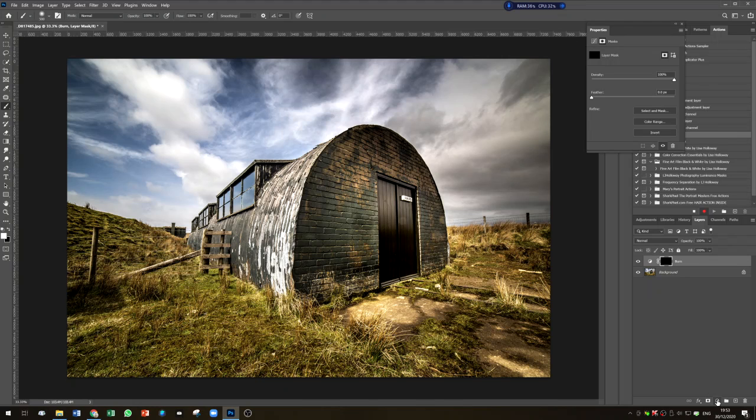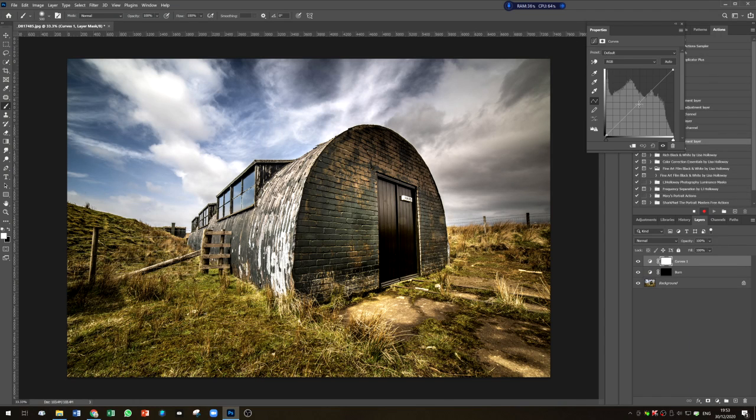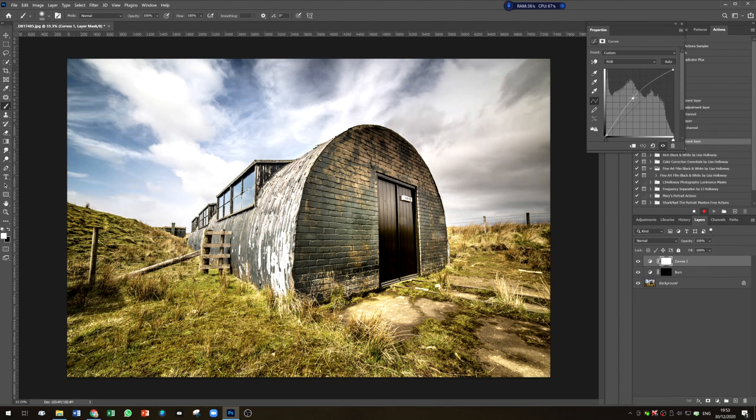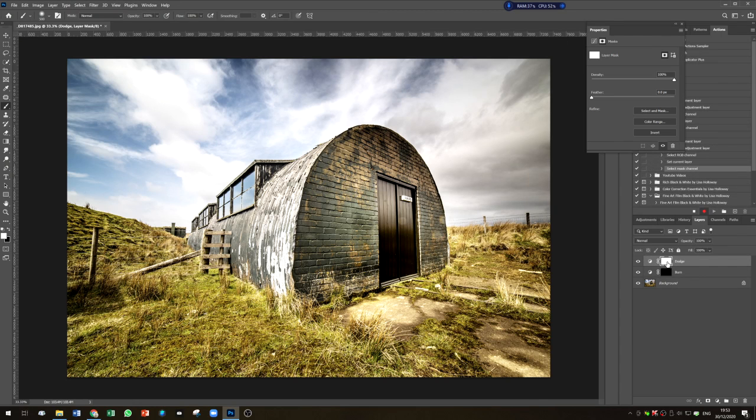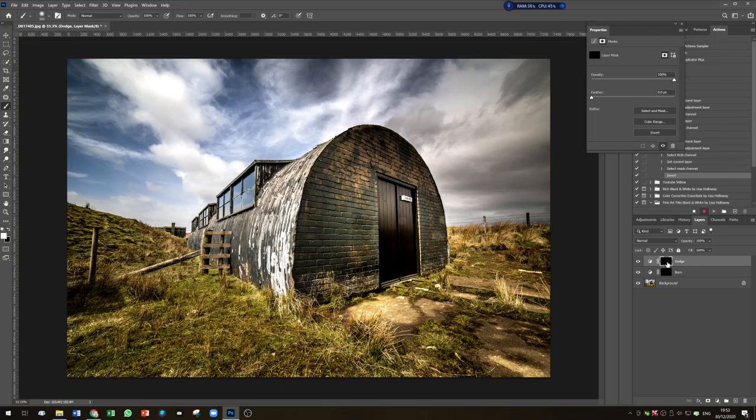So we then come down and click on another adjustment layer, curves again, and this time this is going to be the dodge layer. So we're going to raise the brightness up here, and again we'll double click here and we'll call this dodge, and we'll click on the mask and hit Ctrl and I to hide the effect.